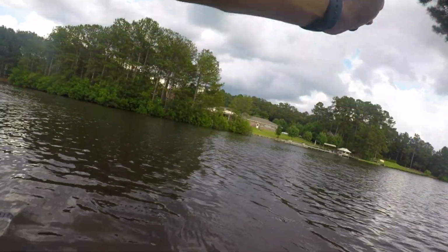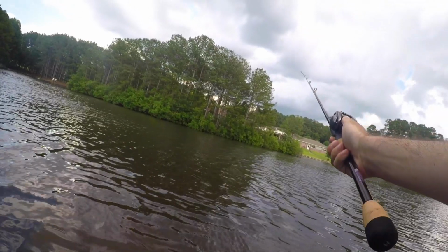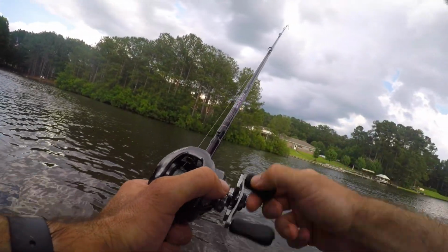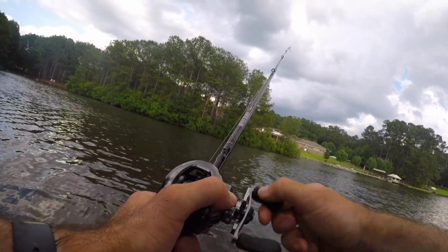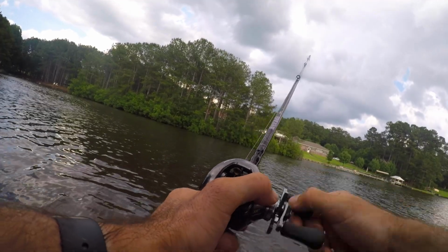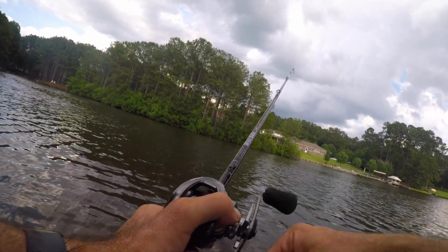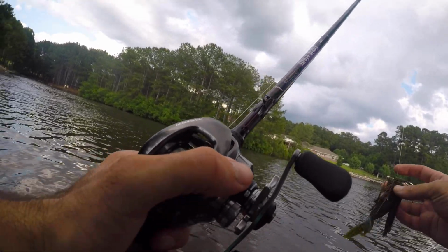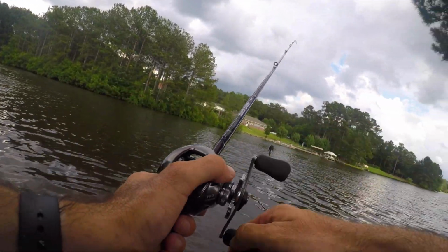So let's do it again. Again, this thing just casts super smooth. As you can tell, that spool definitely slows down at its highest point in the air. So obviously, I think it's going to be very hard to backlash this thing. I'll probably have to turn the brakes all the way off. Again, that jig is getting caught up a little bit when I cast it way up there. It's getting caught up in that wind.